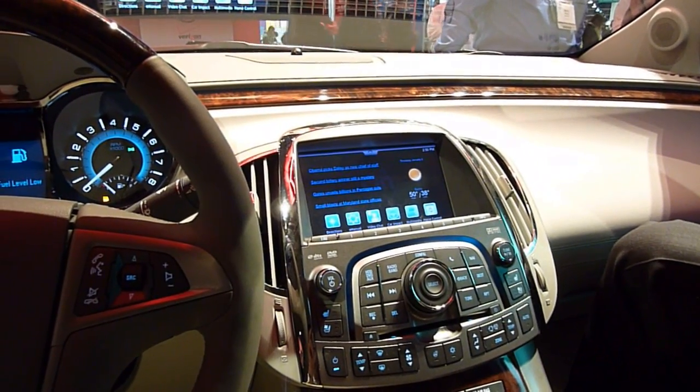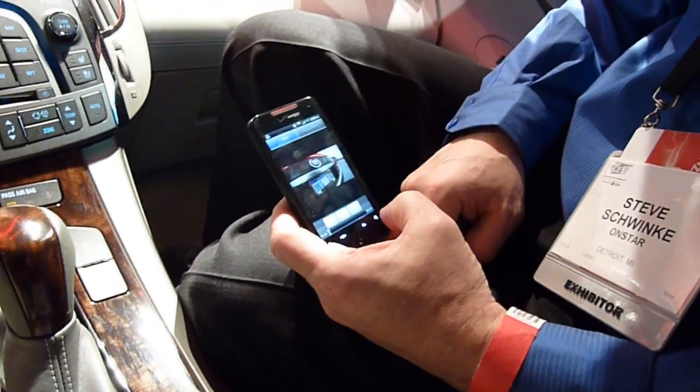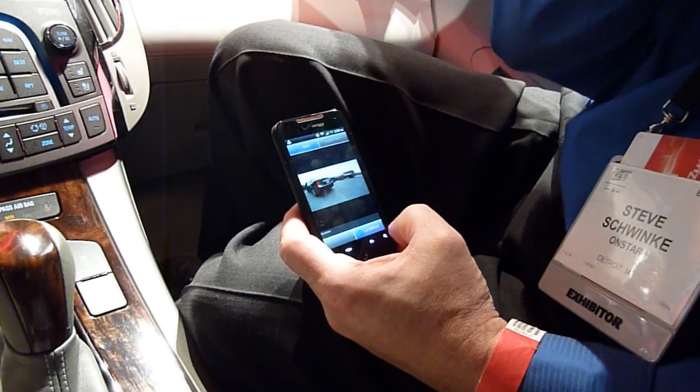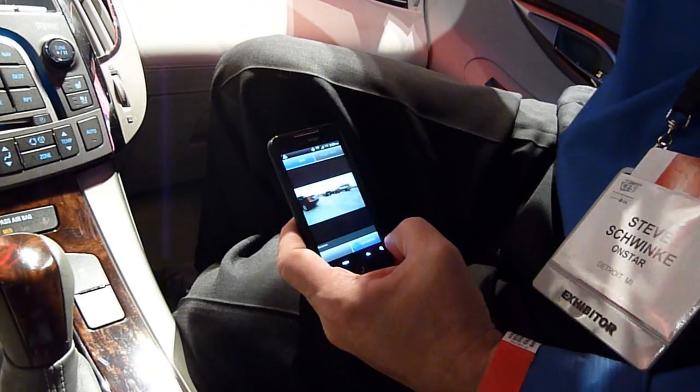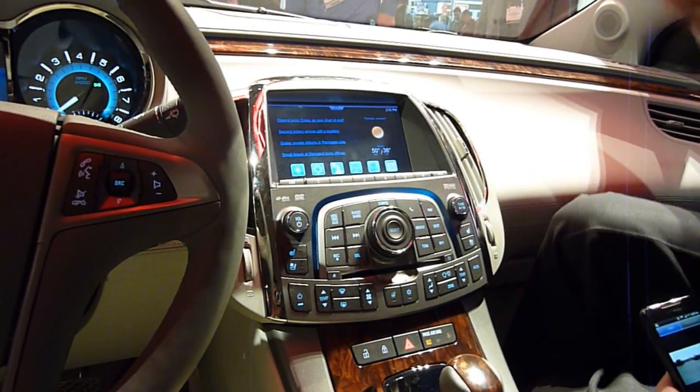While I was talking to you I got a notification on my phone that somebody hit my car. So I can go here to the impact screen and actually view a video that was captured by one of the seven cameras on this car — four on the exterior, two interior, and one here for Skype. That 10-second video clip was captured and posted up to a server. I can watch it here on my mobile device or on the screen, and I could send that image to an insurance company to prove that damage was caused by someone hitting my car.